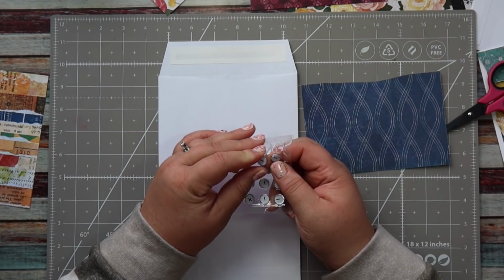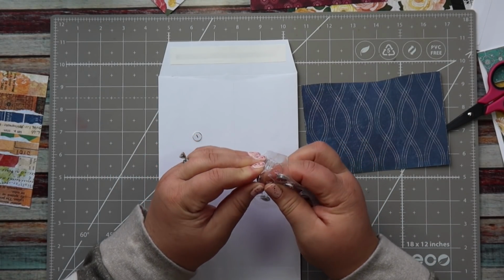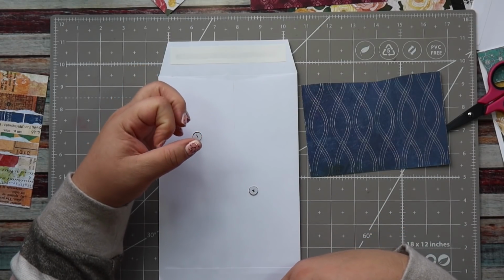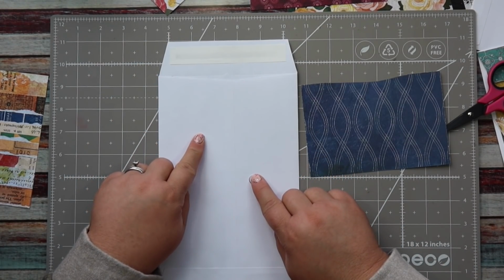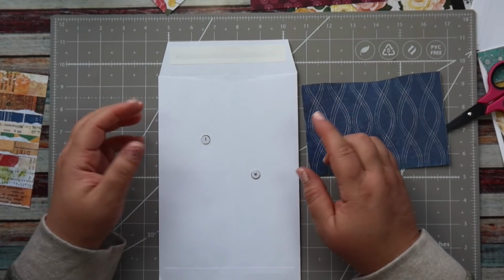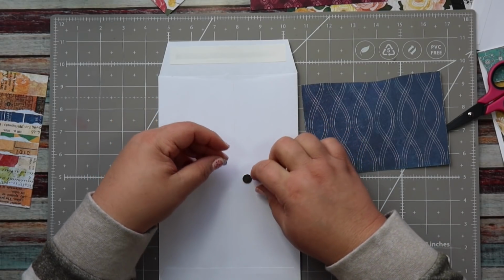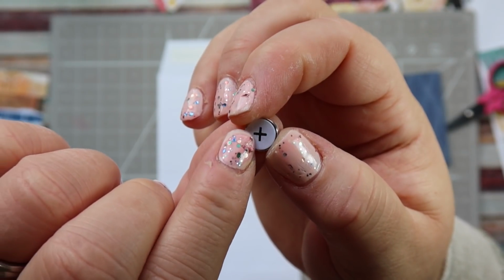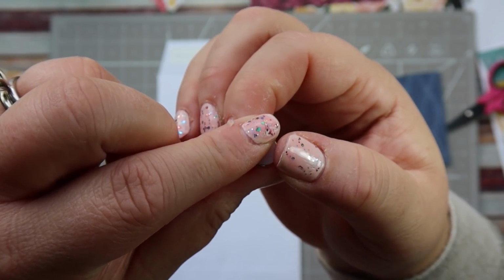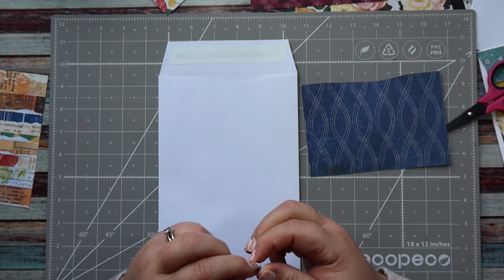But you're going to take one minus, one out, and one plus. With these, if you have those little flat washers that you can get at the hardware store, you can also use one of those with the magnet, so you don't have to use up 2 magnets. But I don't have any of those, so I'm going to do it this way. So then, of course, you just put the magnets back to back. These have little sticky things with the plus and minus on it. And you just peel that off, and there's adhesive underneath.